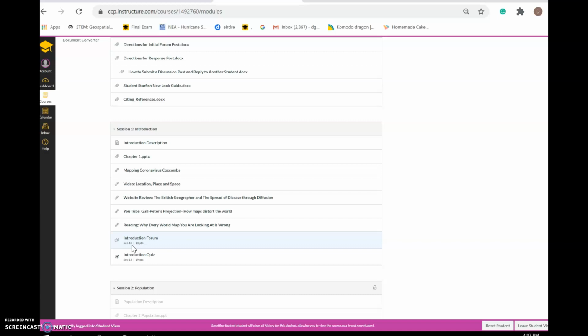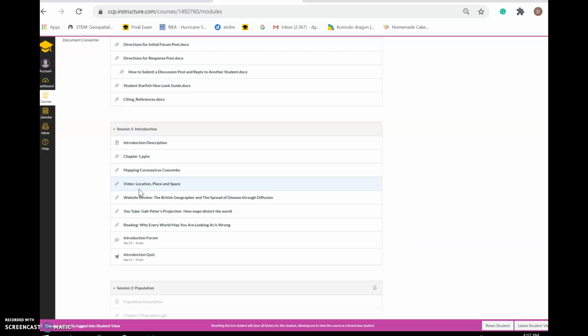Because if you miss that initial component, you only get half credit for the discussion post. So you want to make sure that each week your initial post is due by Tuesday, response post due by Thursday. So the first week, class starts on Tuesday. Your post is due by Tuesday, so you have to get in and read this material and have something due by Tuesday night. I know it sounds crazy, but we need to do that the first week so then we can get into a cycle for the rest of the semester.